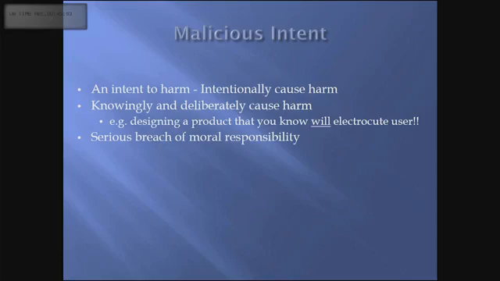Now, there is an intent to do harm, right? There is an intent to do harm. Like, for example, maybe you were being underpaid by your boss. So what do you do? You deliberately design the system or design the wiring such that you know it will collapse or break down later on. Let's say you build the conveyor belt system in some factory such that you are aware that the conveyor belt will stop working, right?